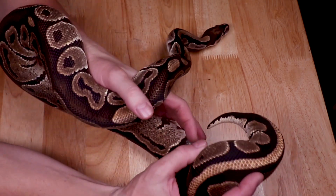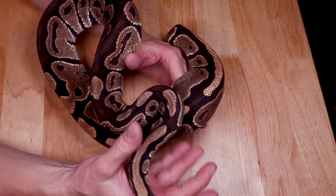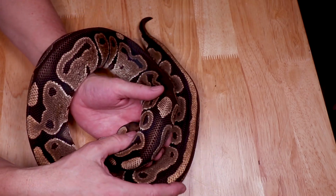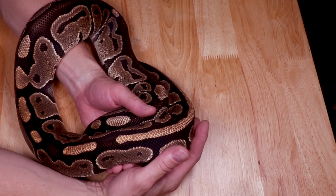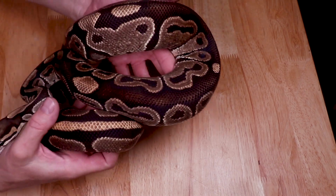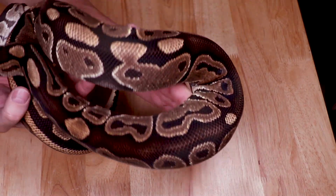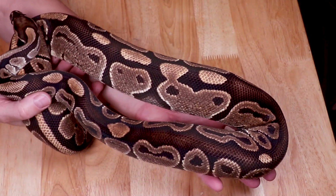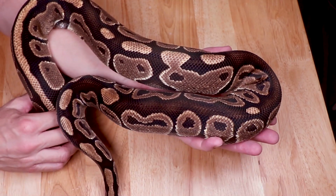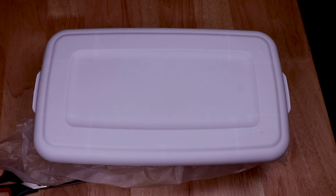This one's kind of interesting. I bought a whole collection of females. I think it was like 8 or 9 females when I first started out, and they were all mature females. This girl is definitely a little bit head shy. Not really used to being handled, and she's just come back on food, so she's usually a lot thicker than this. Look at how thick she is for just recently laying eggs, so not too bad. And it seems like every single year, no matter what I breed to this girl, she always lays eggs. She's a really good producer. Even though she's a normal, you can actually work some males in with some of your normal females and get some pretty amazing offspring.